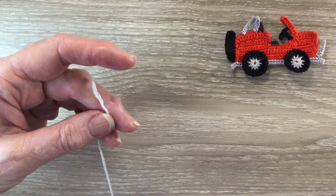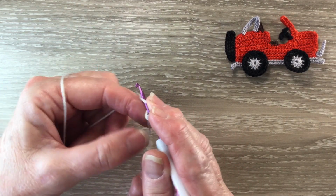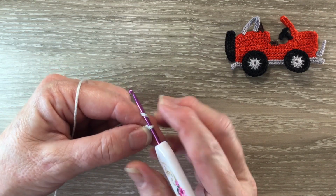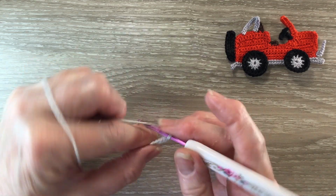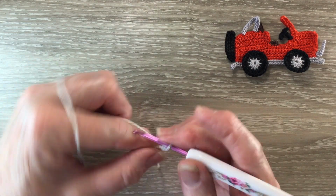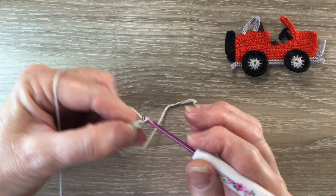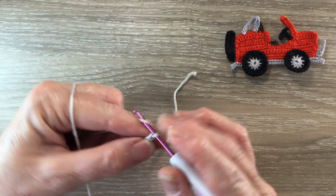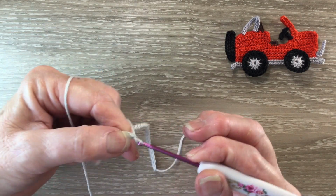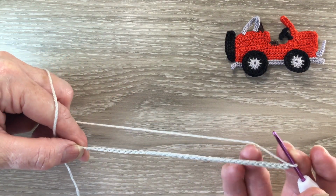Now I've got my 172, the light silver, and I'm going to start with 36 chain, which is a couple of extra chain than I think I would need. So 36 chain, but if you're going to stitch it on, 34 chain should be enough. Now that's my 36 chain.